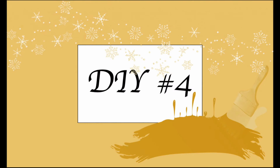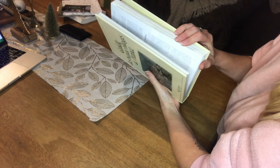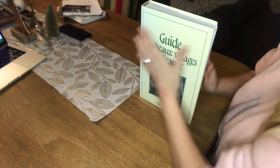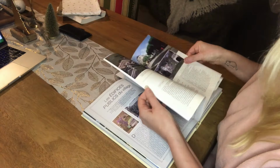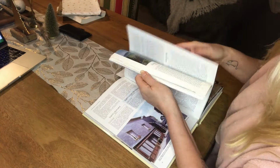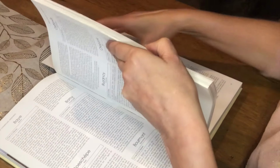For my fourth and final DIY, I will make a Christmas tree out of this book that I had in my bookshelf and not using anymore. I'm just finding the center, and then I'm counting pages, 80 pages to each side of the center. And I just put a bookmark at the end so I know where to stop. So here I have everything, 80 pages plus 80 pages.